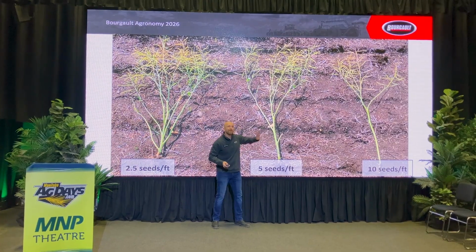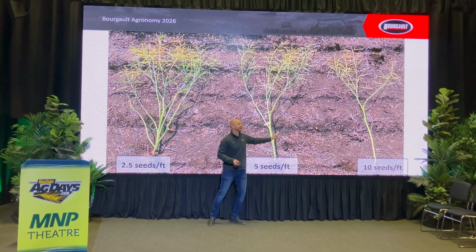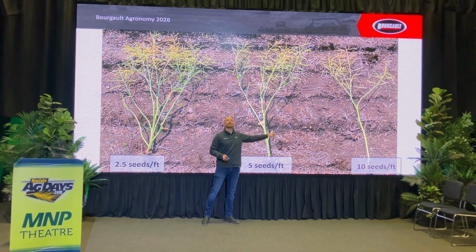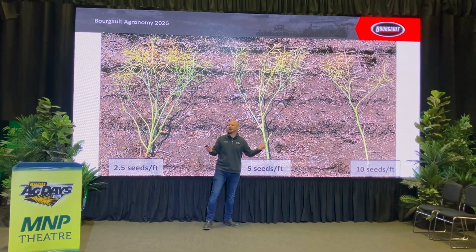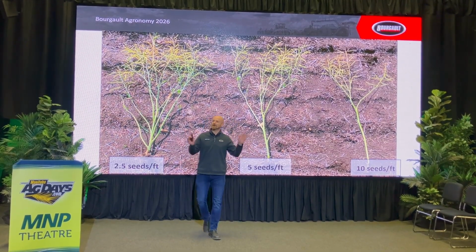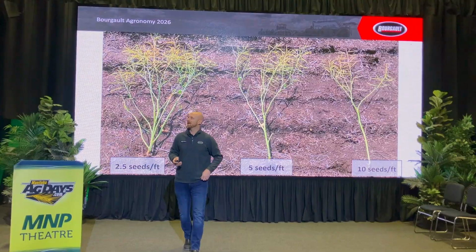And what we tended to see out there, as we decreased our seeding rate, obviously our plant stands went down. Plant stands go down in canola. We're seeing each individual plant within those treatments get bigger. So if you have a crop out there with low plant stand, each one of those plants is just bigger in canola. And versus at the higher seeding rate, the plants were a lot smaller, and there's more of them, but they're a lot smaller out there.